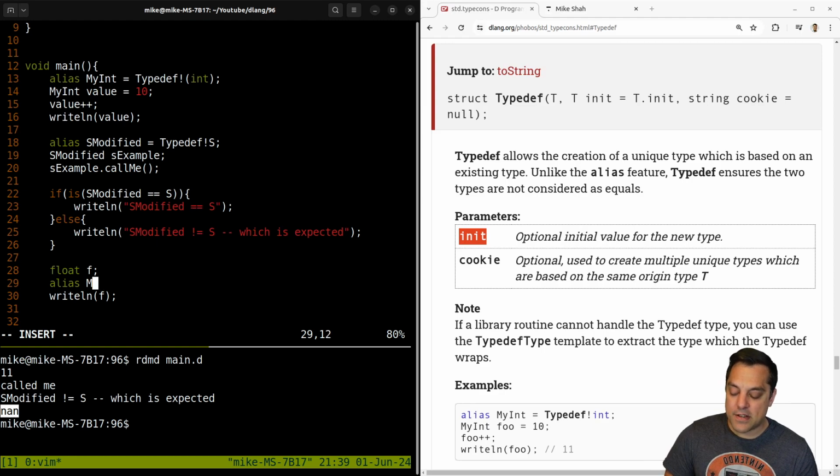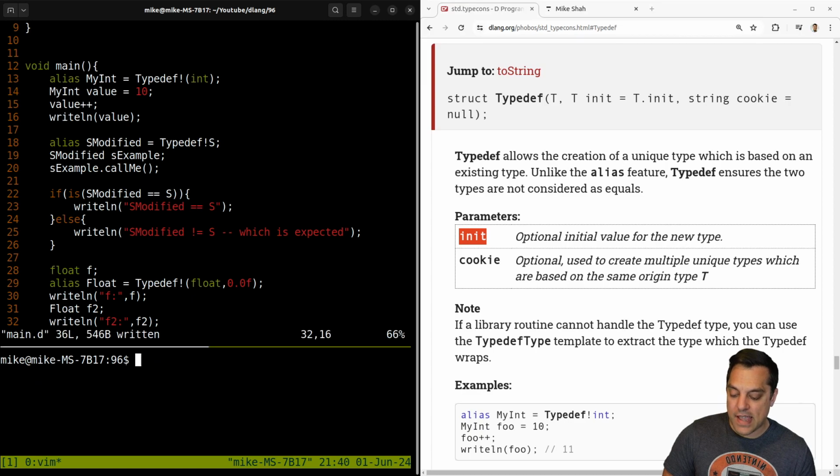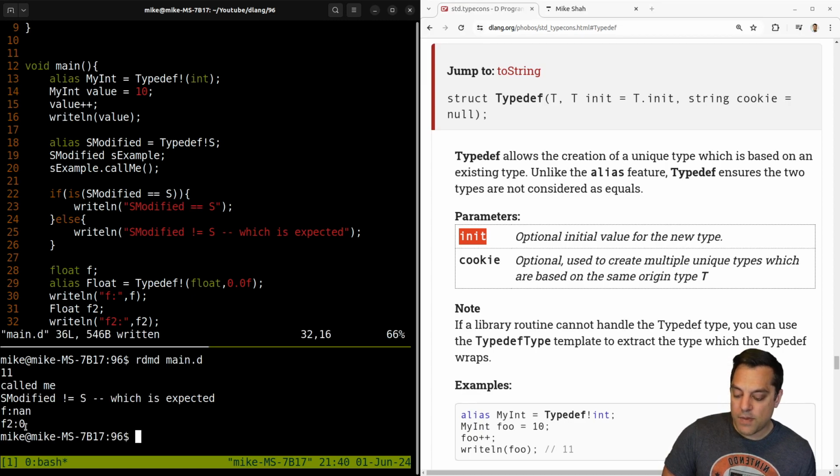But let's just go ahead and create a new type here called float. And I'm going to use typedef again for the float, and I'm going to set the initial value to 0.0f. I'll go ahead and create f2 here and write out f2's value. And let's just go ahead and give ourselves a little bit of documentation here, just so that we can see a little bit more clearly that in fact we should get an initial value of 0, which maybe you're used to.